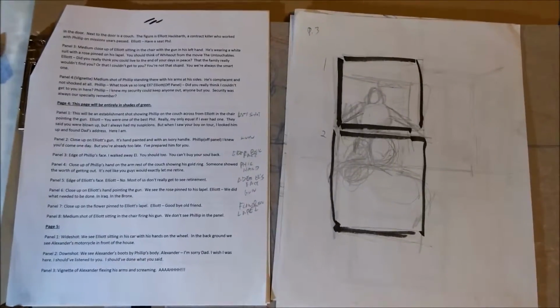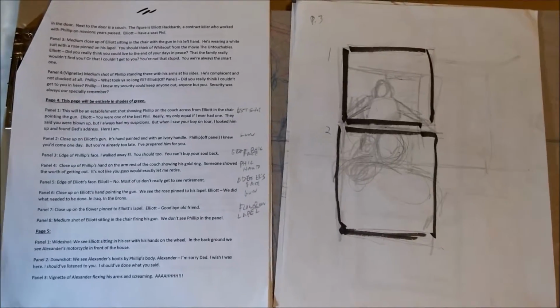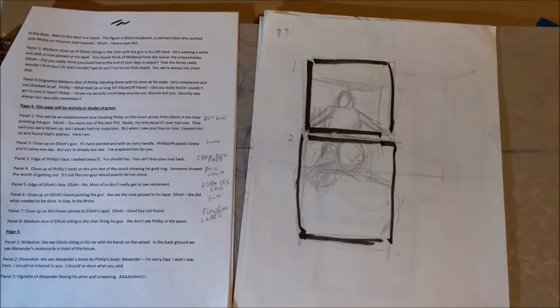What's crack-whacking? It's your man Lex the Flex here, going on the roughs for a page of the Renegade graphic novel, working from my script as you see here on the left. And here it's for page 3.